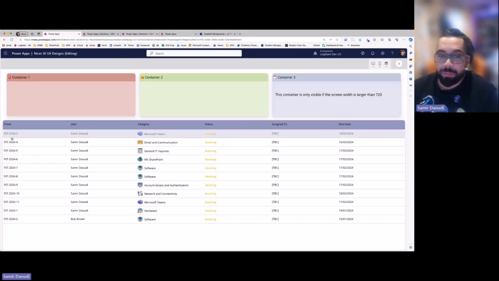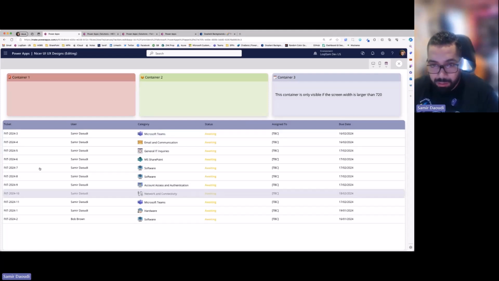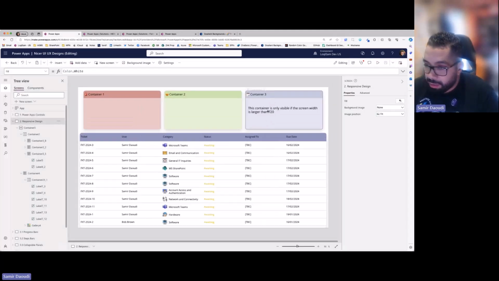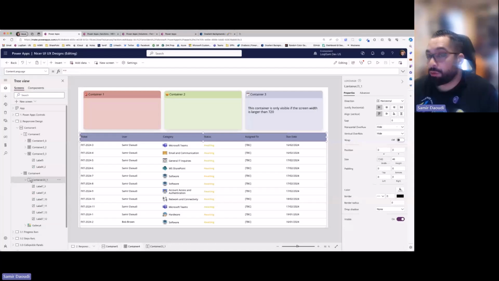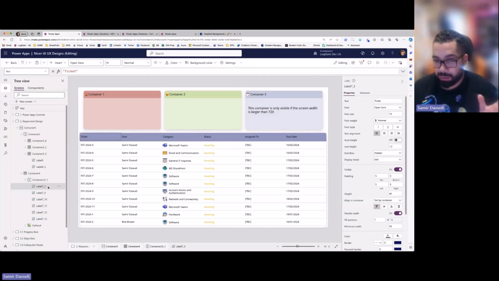There we go. So you have a gallery, which is this collection here, and then you have a header on the top. The header is just, again, another horizontal container because I don't want to worry about where I would position each label or each column. So I'm a big fan of using those horizontal and vertical containers. The first one is a horizontal container. It has multiple labels, and they share the space available. So they are equally adjusted inside the space available in that container.